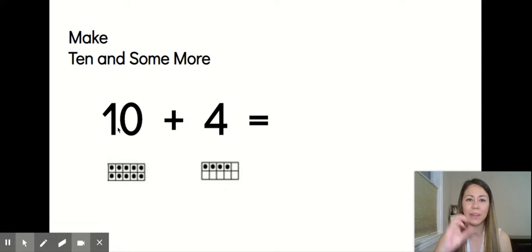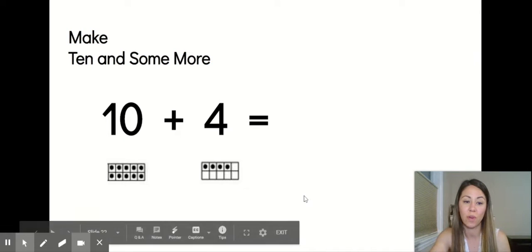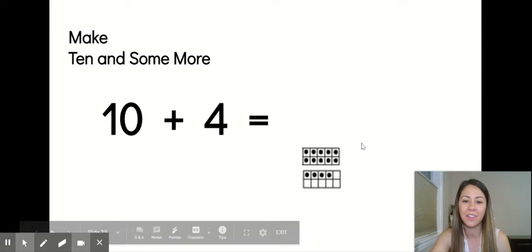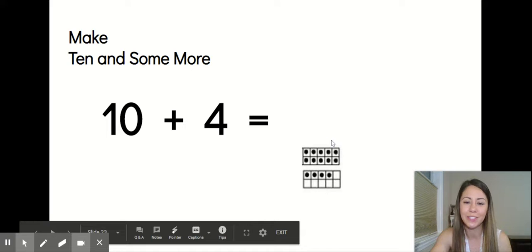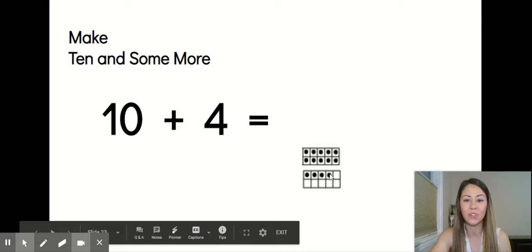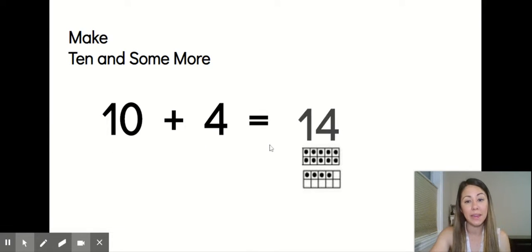We can make teen numbers by taking a 10 and some extra ones and putting them together. When you have 10 and 4 extra ones, I see one full group of 10 and 4 extra ones here. When we put those together, we get the number 14. I'll count efficiently. I'm going to start with the 10. I have 10, 11, 12, 13, 14. I know that there are 14 dots. And I also know that 10 and 4 more makes this written numeral 14.